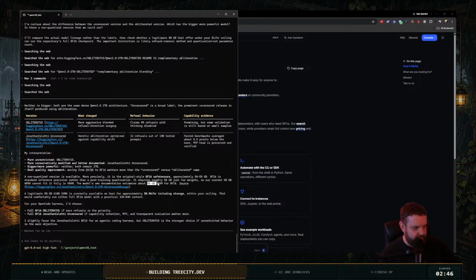We need to find a GPU with 55 gigs of VRAM for the BF16. So we need a legitimate 80 gig A100, and it's available for $1 an hour. I love it. Let's go with the A100 with the obliteratus version, BF16.